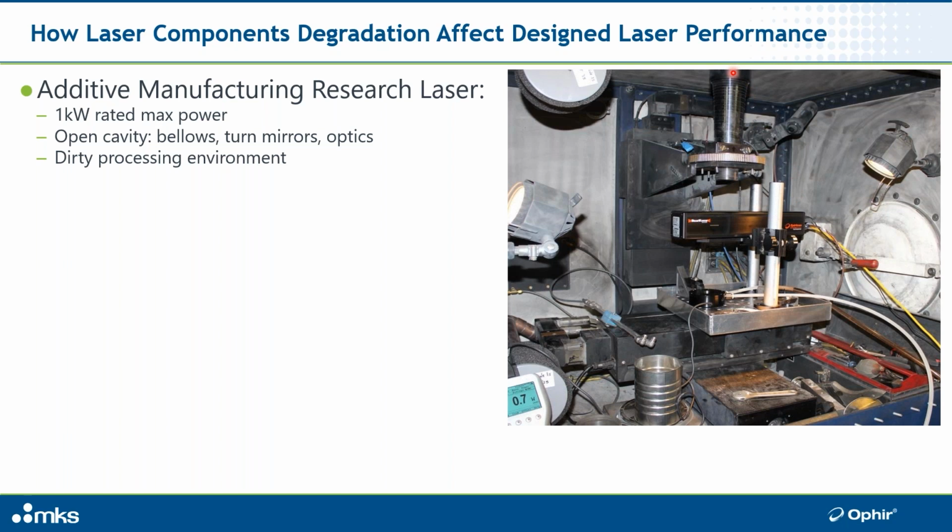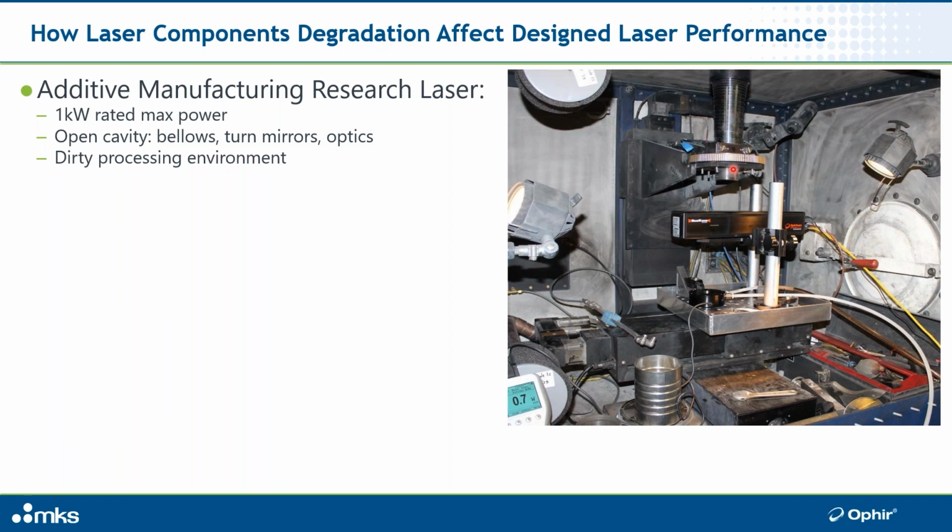It was a 1 kilowatt system that was used for additive manufacturing research. It was an open cavity, so there were bellows, turn mirrors, and optics. And as a result of it being in additive manufacturing, using powder for this direct metal deposition, it was a relatively dirty environment. So, you had all those factors going against it.